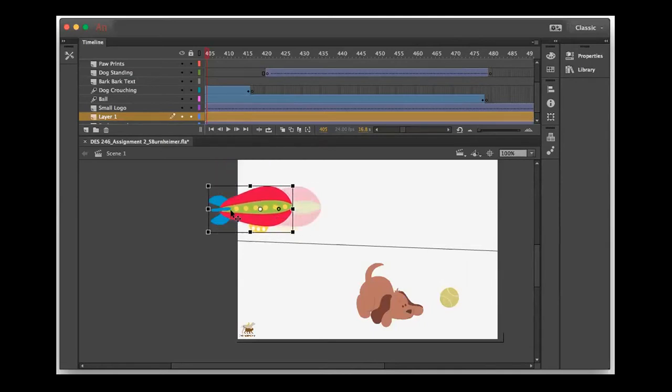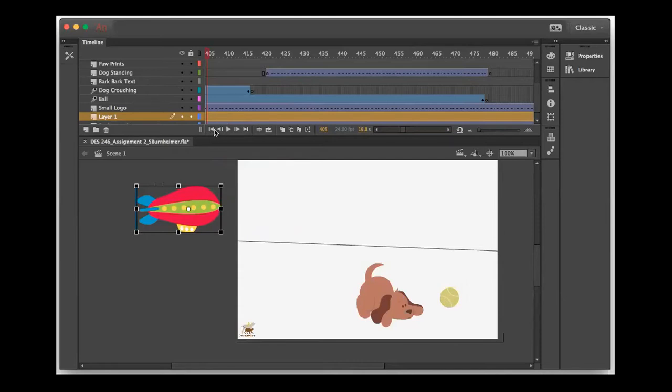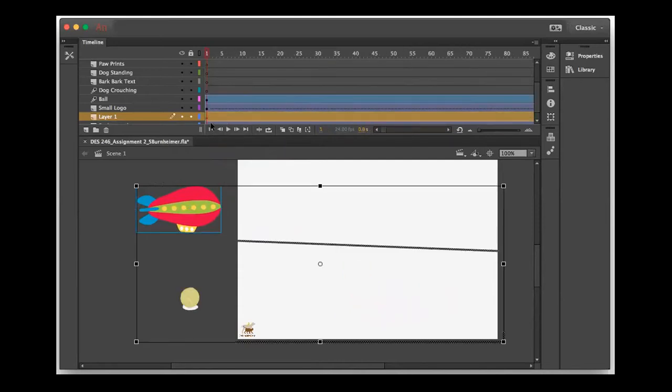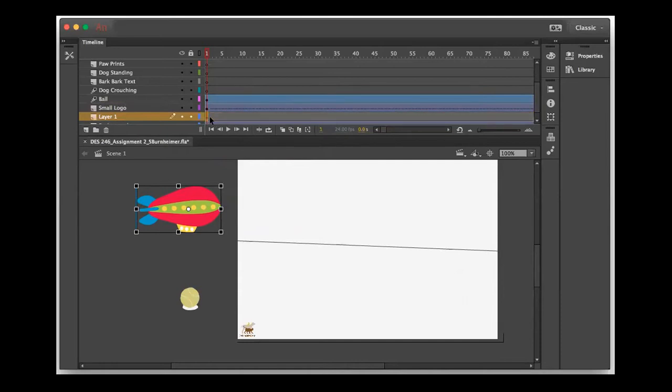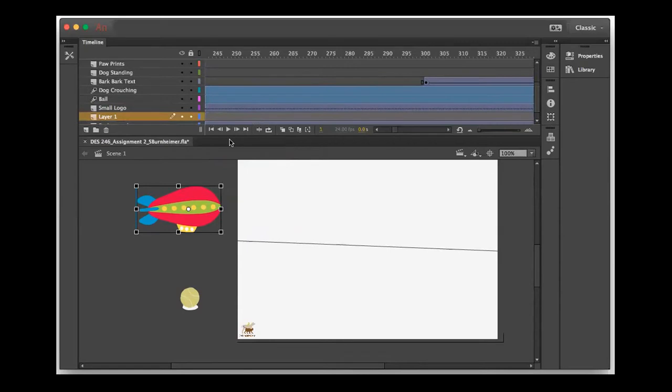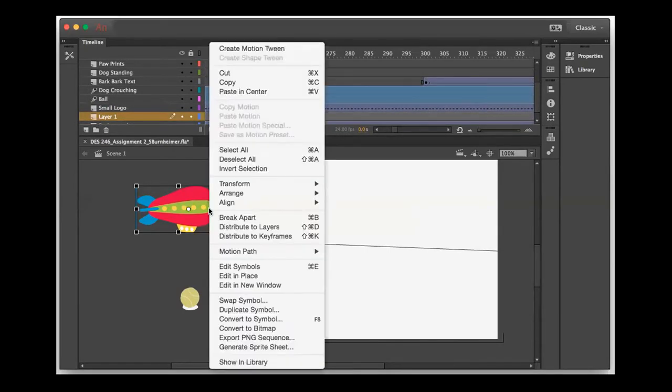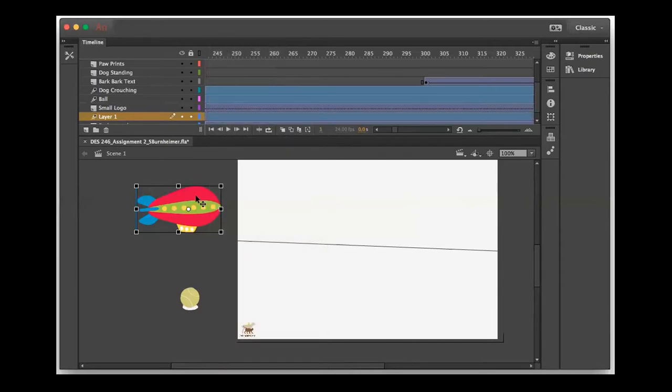Okay. So what I would do is I'd put it here. And I go, all right, from here to, oh, that put it all through the big one. That's all right. And I'd go here and say create motion tween, and then I'd pull it from here to there.